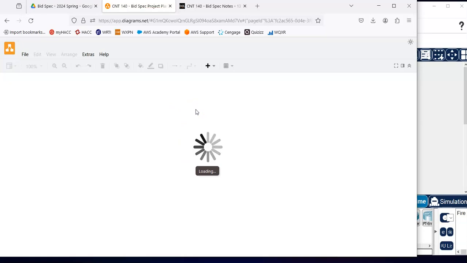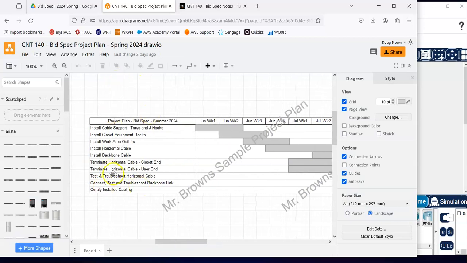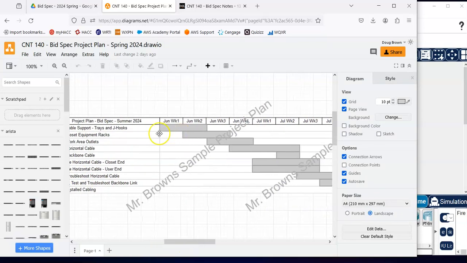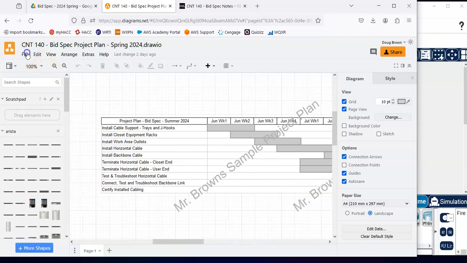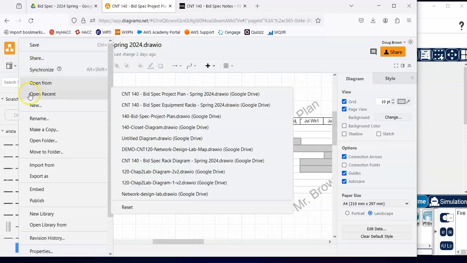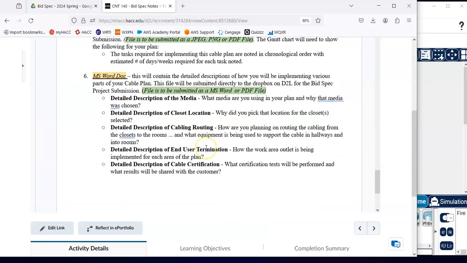This is one where we showed the major tasks we're going to do over here on the left. And then on the right, we kind of approximated we're going to take about a week here, that sort of thing. When this is all done, when you have this all edited, do a File, Export as, and this one you can do JPEG or PDF again. Either one of those is readable on D2L. Download that to submit to D2L.